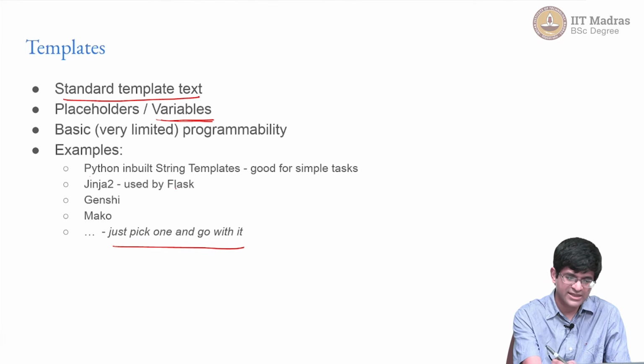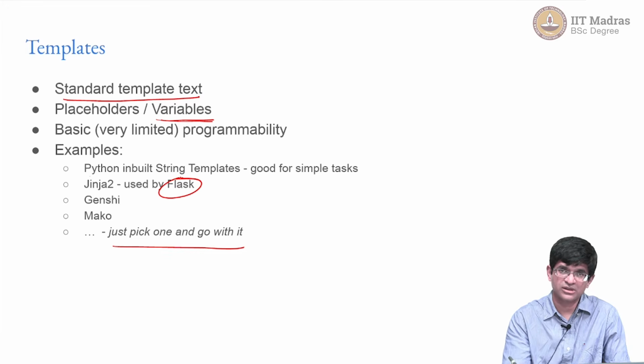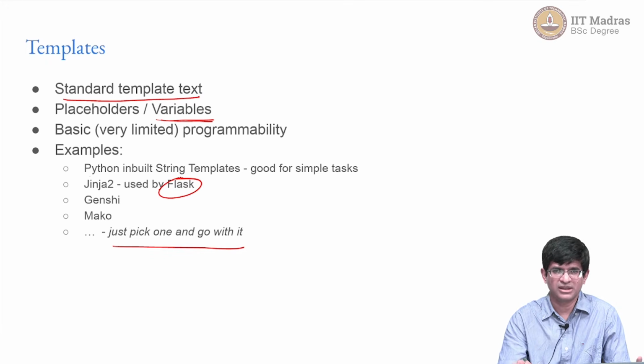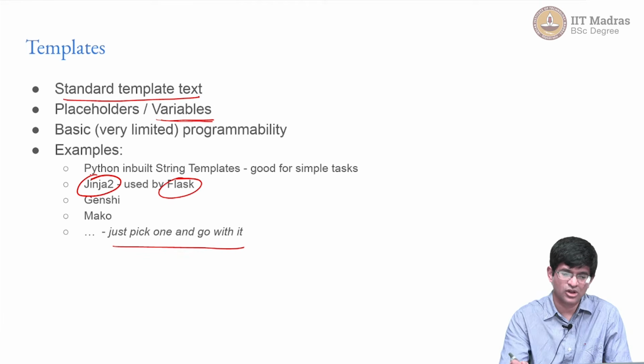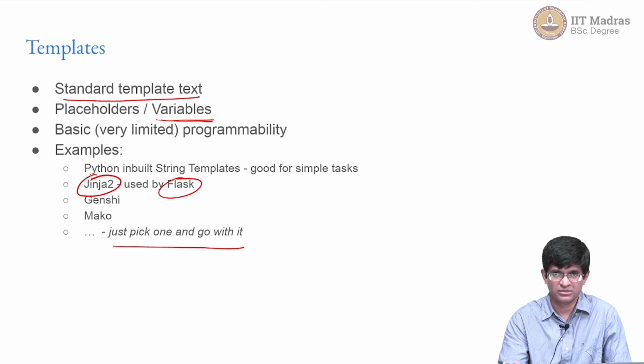For our case, since we are going to be using the Flask framework, again the question might come, why are we using Flask? It's because it's simple and relatively straightforward. It's by no means the only one, or many people would argue that it's not even the best one to use, but it is a good enough framework for illustrating all the concepts that we need, which is why we are choosing to go with Flask. And Flask works well with this templating engine called Jinja 2, and that's the one that we are going to be using for our applications over here.